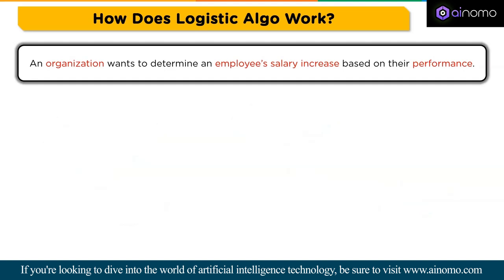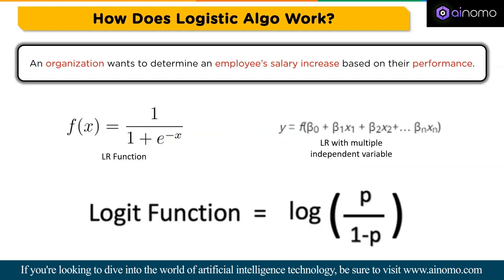So there are some mathematical functions which can help you in logistic regression analysis. These are some mathematical functions you can use in logistic regression analysis. First, the LR function. Logistic regression is a statistical model that uses the logistic function or logit function in mathematics as the equation between x and y. So the logit function maps y as a sigmoid function.